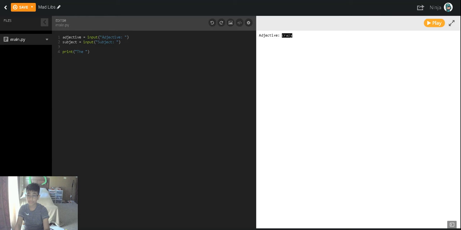And I'm gonna put a space here because we want a space between the adjective and the word the. Plus adjective plus. I'm gonna put quotes. Another space because we want a space between the adjective and the next word or phrase.